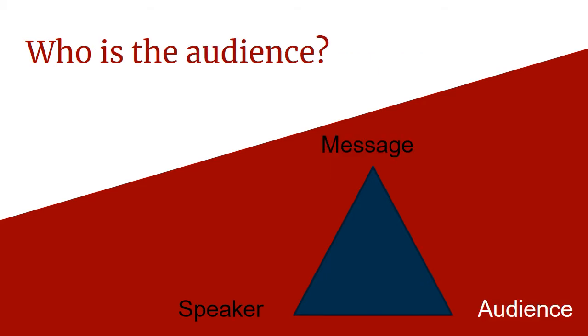Then lastly, you need to figure out who the audience is. Who is the speaker talking to? And since we're all working with TED Talks, the general audience here is the general population. But still, you may want to know, where was this TED Talk given? In what country? What are some things that we can assume or guess about who the audience is that the TED speaker is talking to? So we need to know all three of those things: the speaker, the message, and the audience.